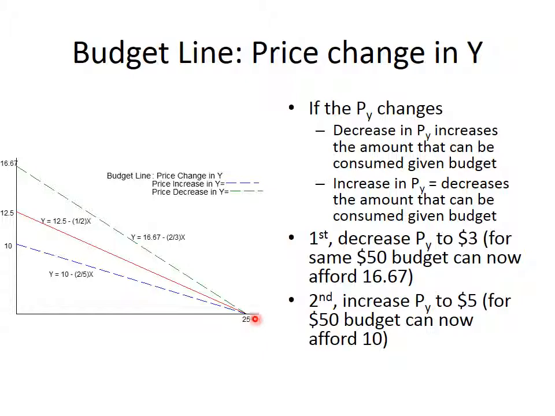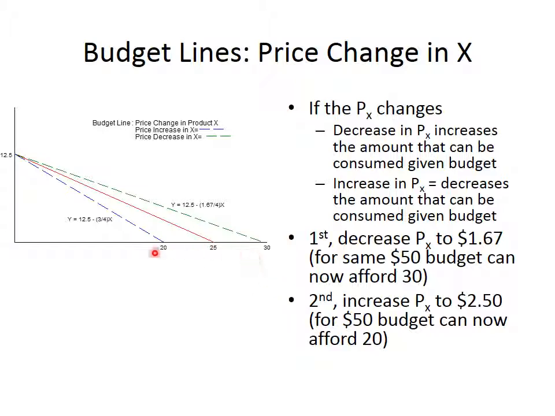I can afford the same number of X's. Okay? And what does it mean in terms of exchange ratios? Well, work it out in your head. Okay? The price of Y is $5. The price of X is $2. So for each Y I give up buying, I can get 2.5 X's. In order to get a Y, I have to give up 5 halves of an X. Okay? All right.